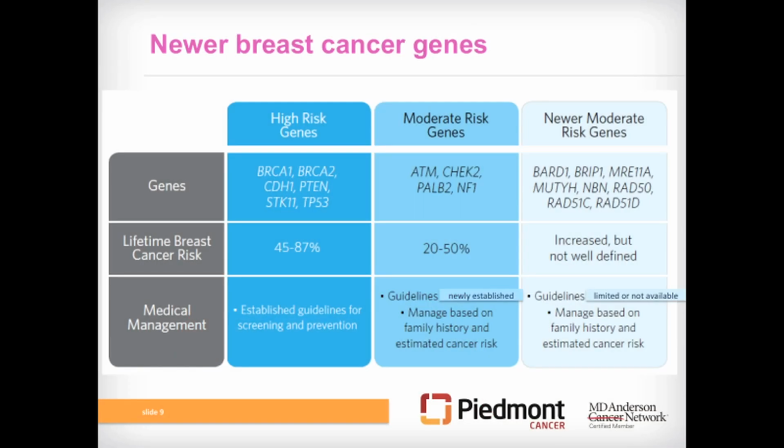So these, well, I named it newer breast cancer genes, but I have to be honest, the high risk genes here, these are not new genes. We've known about these genes for a long time. I don't know if you can read it, but BRCA1, breast cancer gene 1, breast cancer gene 2, because we found that one second. And then genes like CDH1, PTEN, STK11, they're not named as nicely when you start going through the list. It makes it a little bit harder to figure out which types of cancers are related to those gene risks, but we've known about them for a long time. We just didn't test patients for CDH1 if there was no family history of gastric cancer. So if there was no family history of stomach cancer, that gene is so rare, we didn't look at it. But with panel testing, we started to.